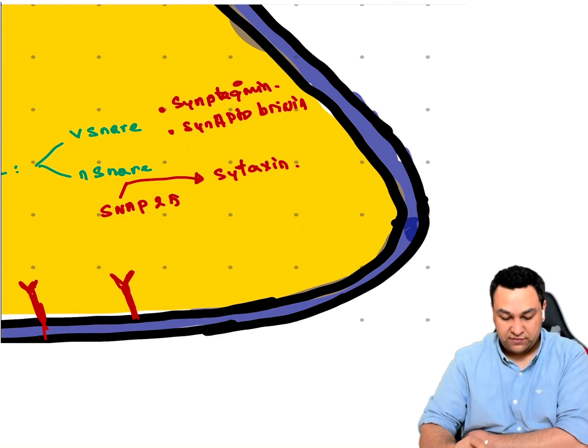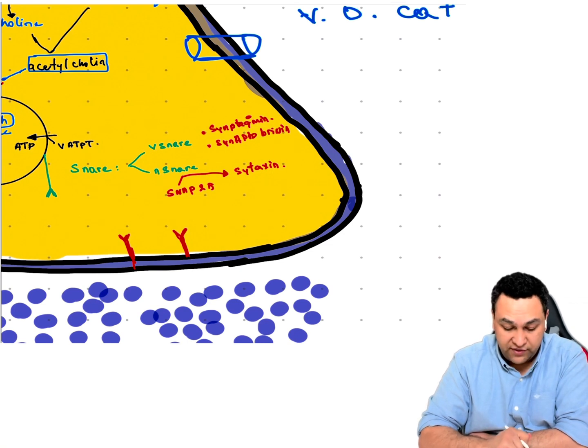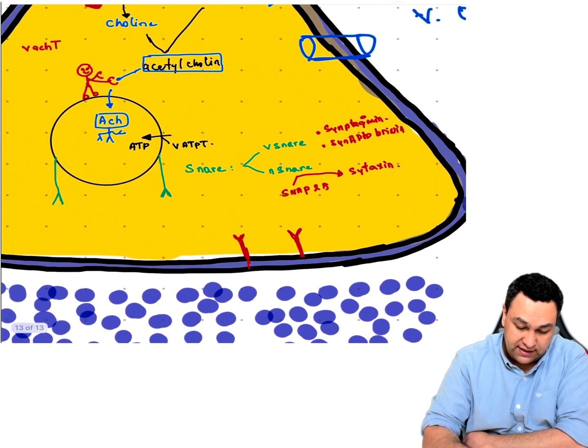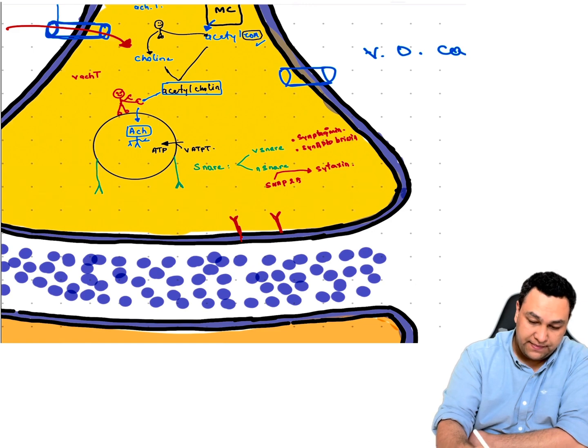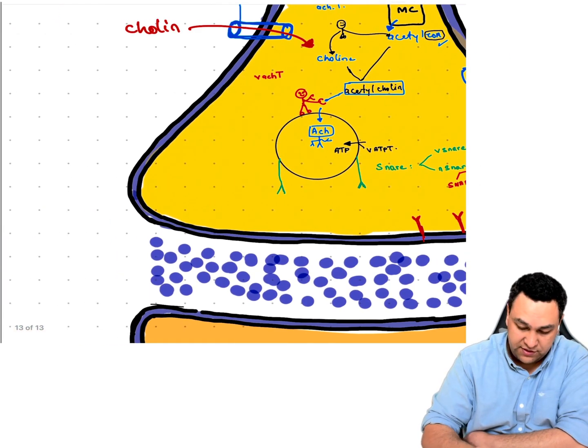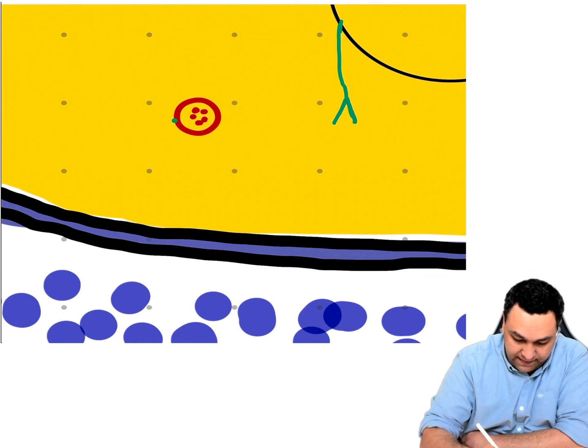Now, to know them is also important because the vesicles will come and will bind with these snare proteins via snare proteins of the vesicles, so they could be released from here. And let's see how they can bind with each other in order to release the acetylcholine. Actually, there's a very little problem here. Let me just extra zoom here so you can understand much better. Now here's our snare vesicle, which is full of acetylcholine and ATP. And as I said, on the vesicle there is a snare protein.